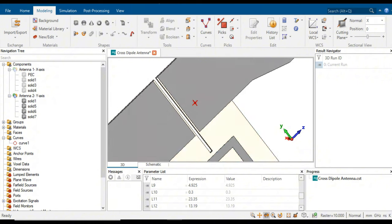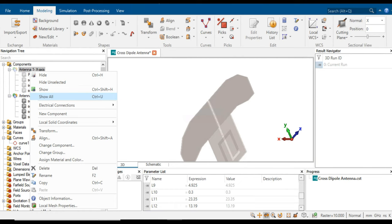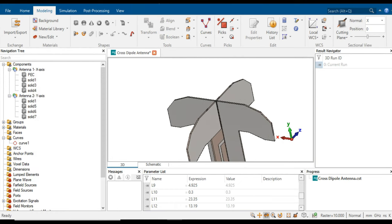Once you're ready to continue with running simulations, we can simply right-click on Antenna 1 and select Show All to make all components visible.